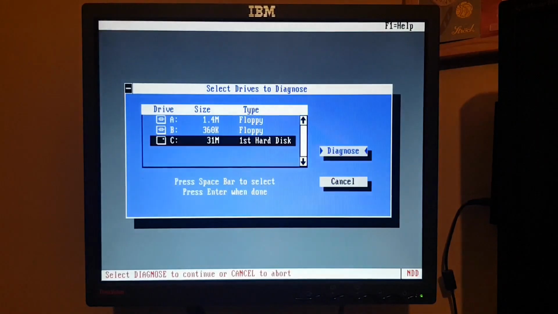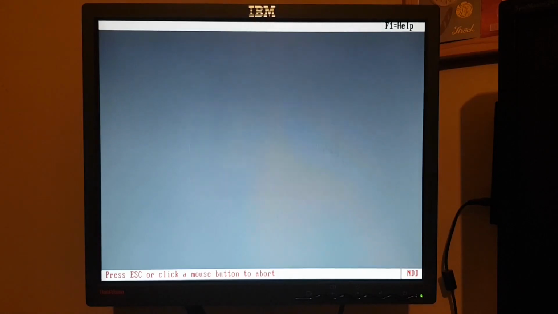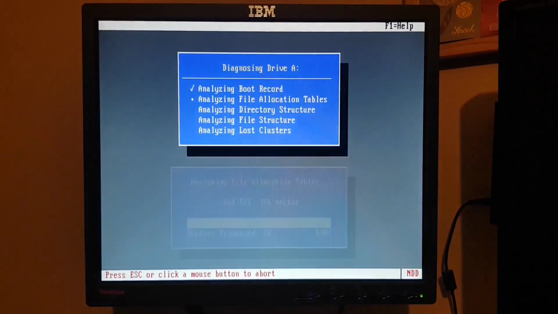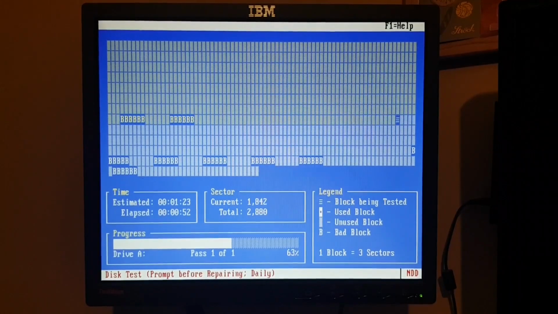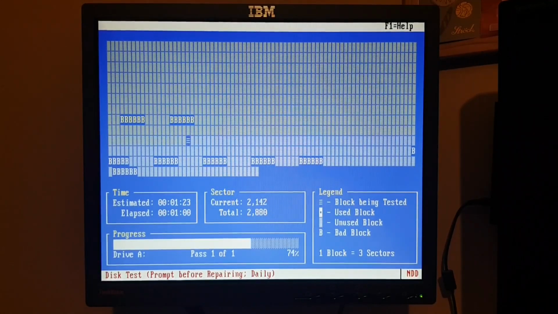Now, I don't think the revival actually fixed any of those bad sectors. They're physically damaged at this point, so nothing is going to save those. If you had an important file on a floppy disk and you absolutely had to try and recover that information, Norton Utilities might have saved your bacon back in the day.